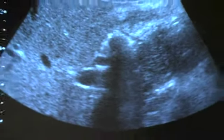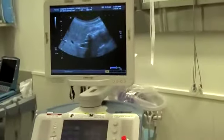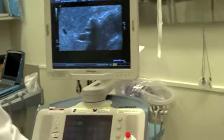Okay. Do you want me to show you how to measure this real quick? Yeah, I think I discussed it pretty well. The normal size is. Oh, he's going to zoom in on it. So you hit zoom, you hit the depth button, which is the same as the zoom button. You just push the button in. Oh crap.